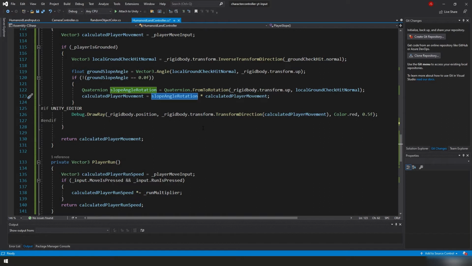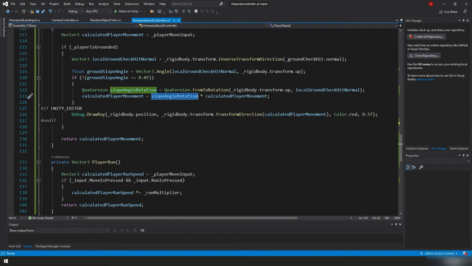So something to keep in mind from this point on is that our calculated player movement was only an X and a Z up to this point, but now we're going to have a Y factor if we're on a slope. That's because we are multiplying our quaternion slope angle rotation times our actual input, which was originally an X and a Z, but now we're going to be adding a Y into that as well because we're going to be moving up or down. If that still isn't quite making sense, don't worry too much about it just yet. We're going to be talking a lot more about this. But let's keep going for now.